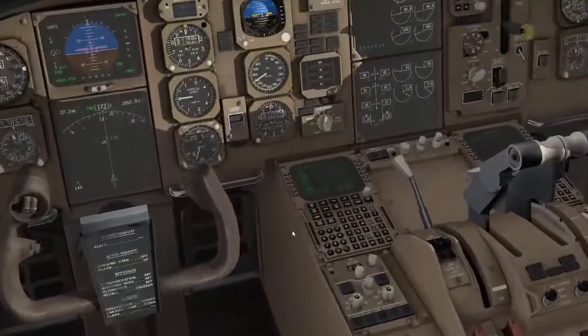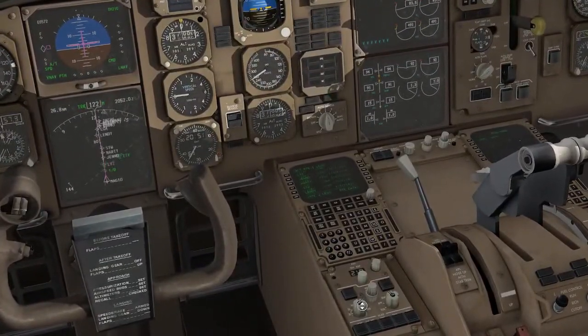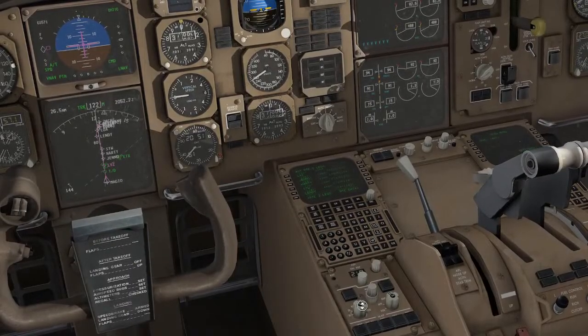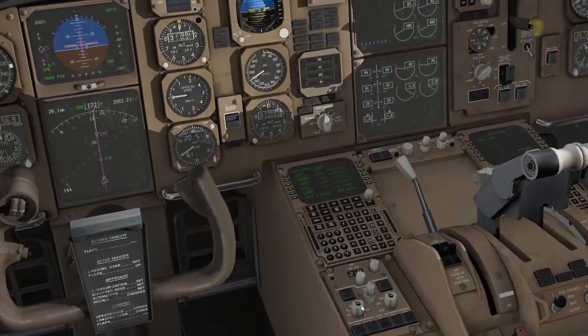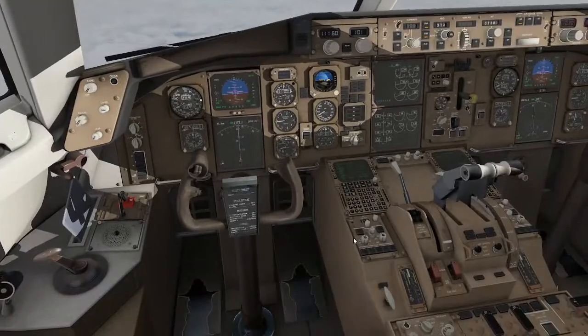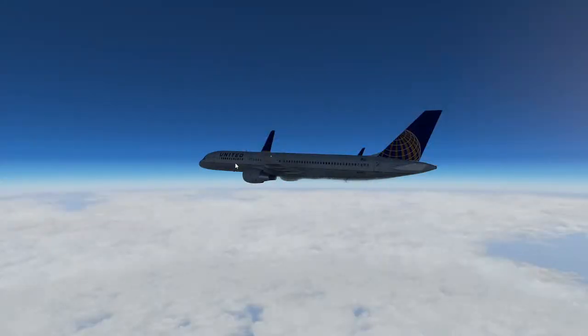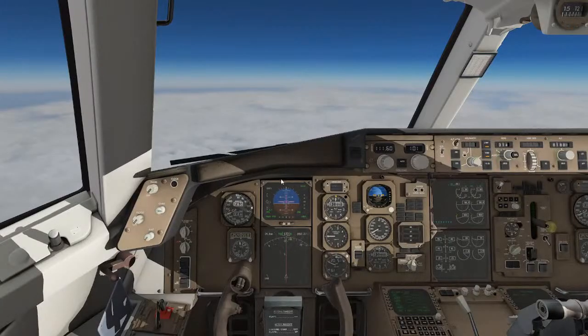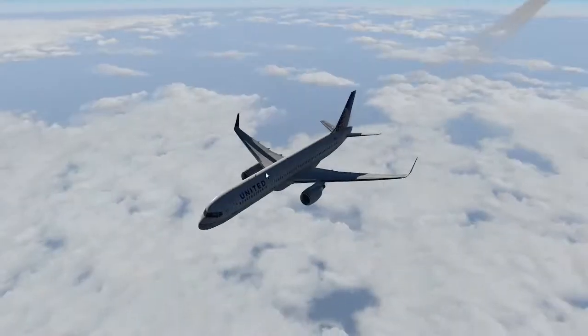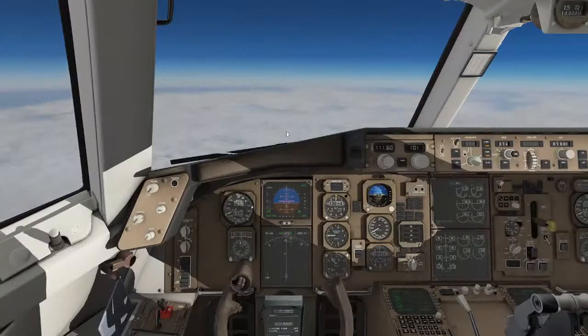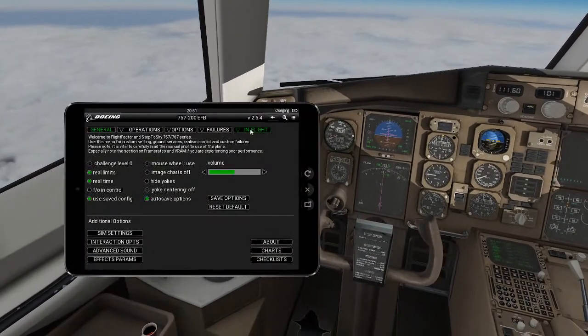So top of descent is coming up, and New York is coming up as well. Less than 80 miles to go for New York City. Top of descent is coming up already in 5. We're gonna go ahead and brief the passengers.